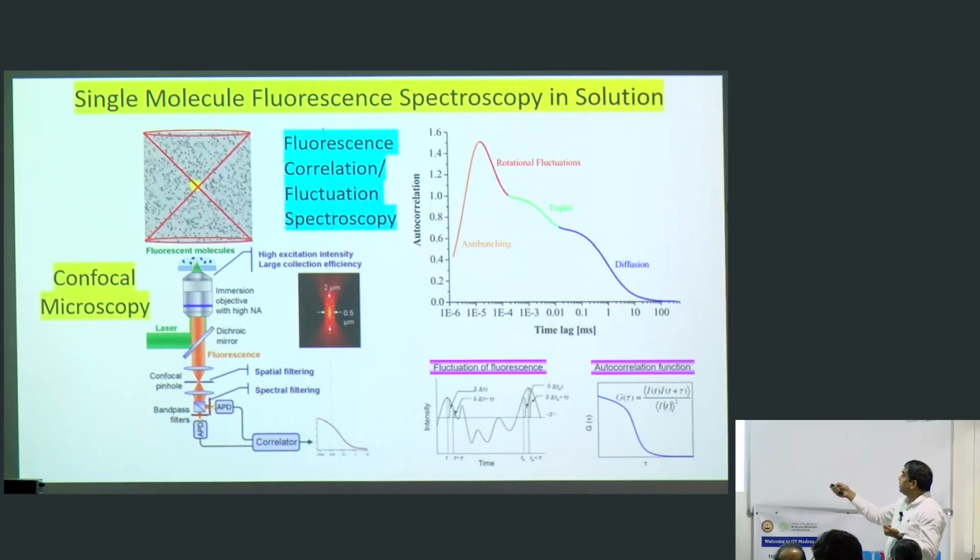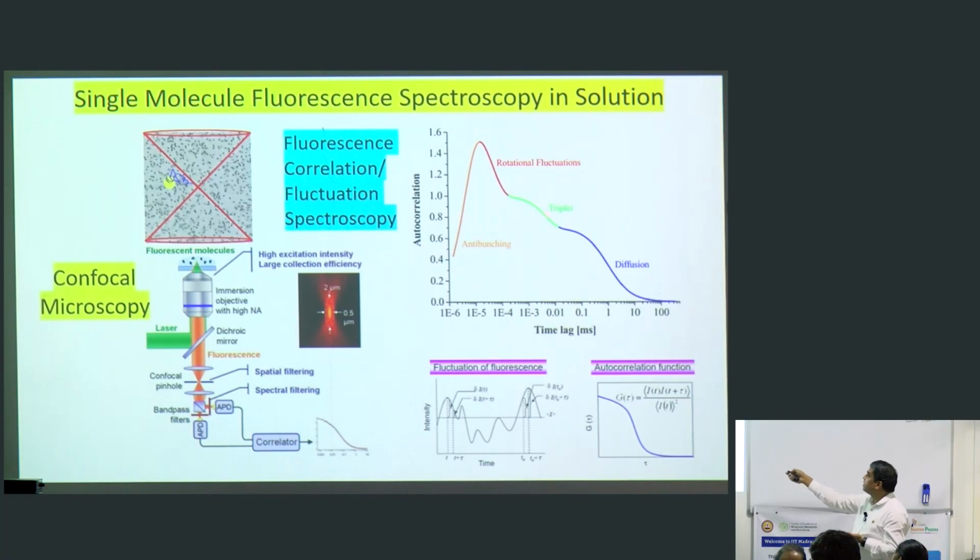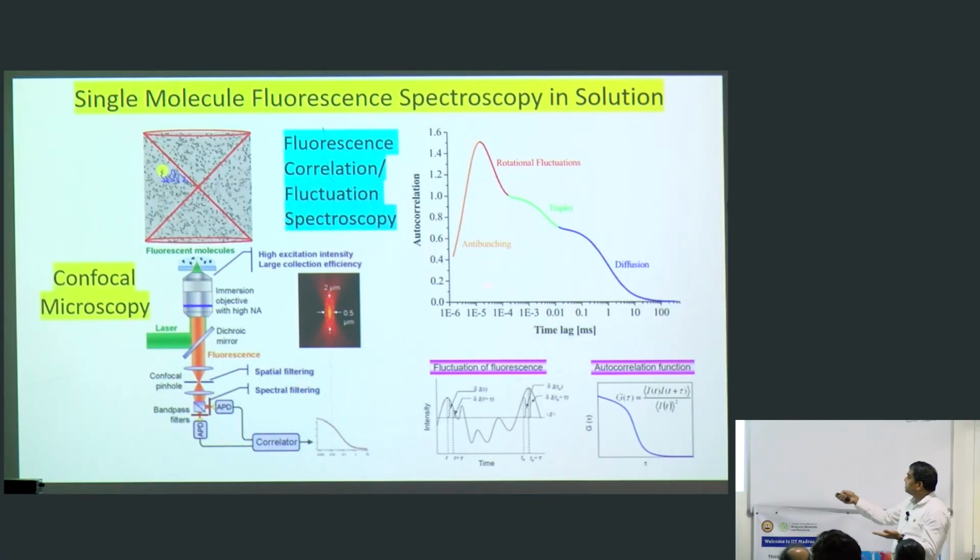You can see here that this is basically diffusion. You can see the time scale. This starts from the picosecond to the second. So you can see the diffusion. The diffusion basically happens from microsecond to second scale. And then here is, sorry, millisecond to second scale. And then you can see the triplet state. As we talk about the triplet state fraction, triplet state dynamics is basically in the millisecond range.